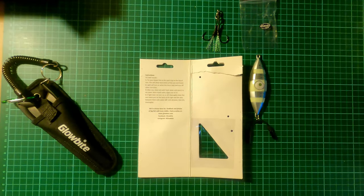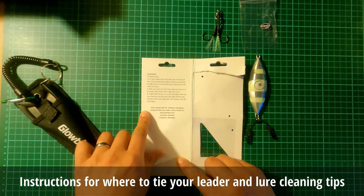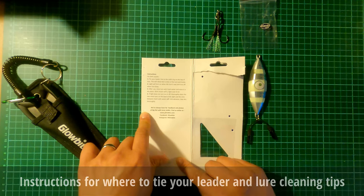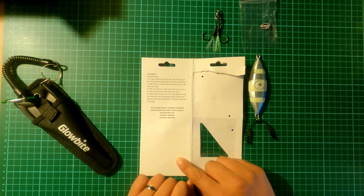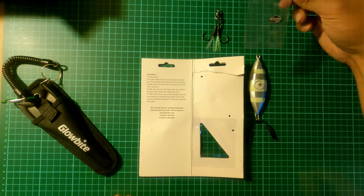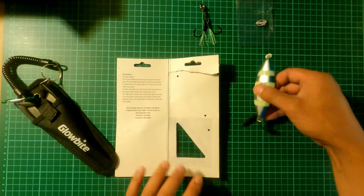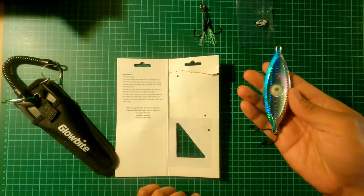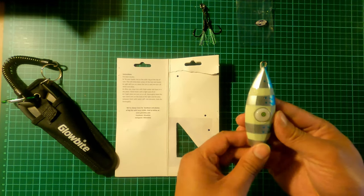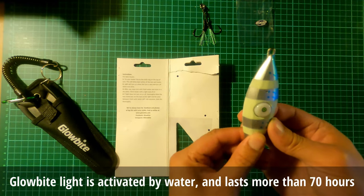Once you open the packaging, you've got instructions here of where to tie your leader onto the split rings and where to attach the hooks onto the lure. So what you want to do is take the hooks out of the packaging, obviously, and then here's your lure, both front and back. With the lure, you'll notice there's a light here, and the light is activated by water.